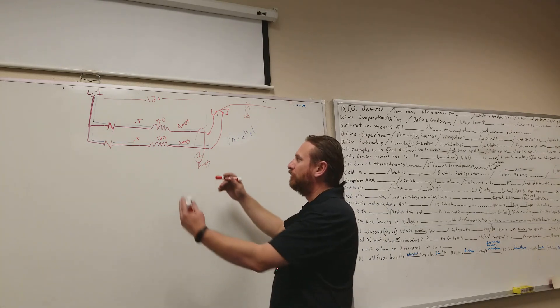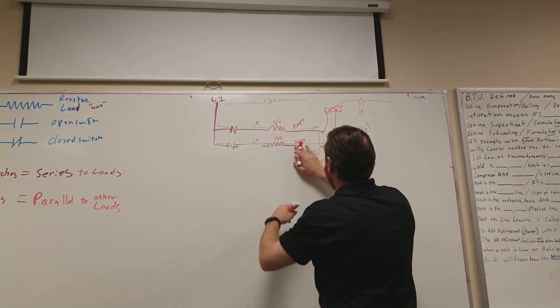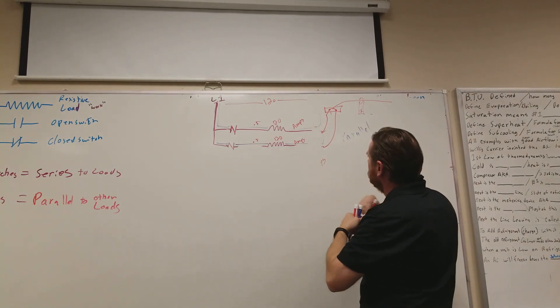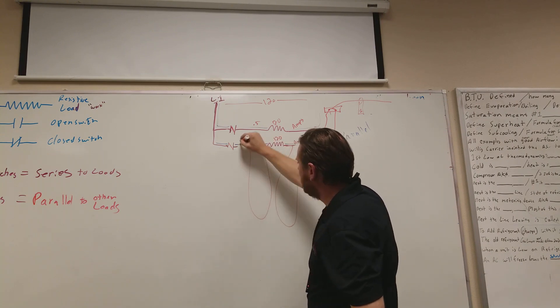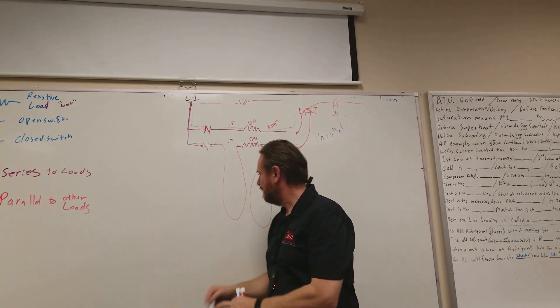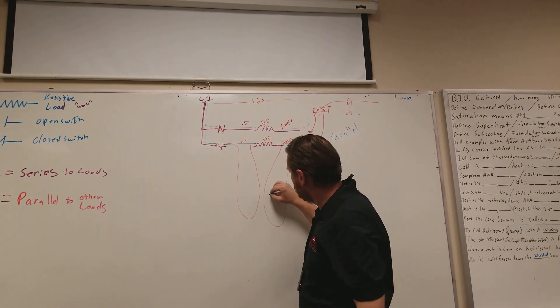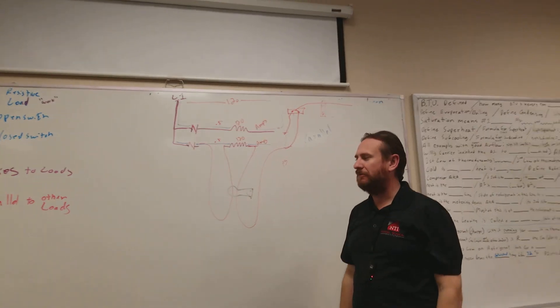Now, what if I was to pull these wires together? So this wire and this wire here. So this wire came down like this, and this wire came down like that, like a picture, and I was to clamp it around here, like this. What would I be reading?